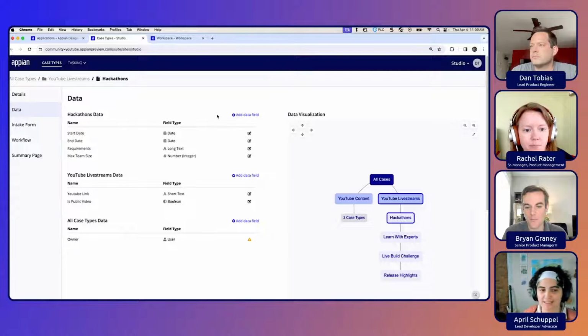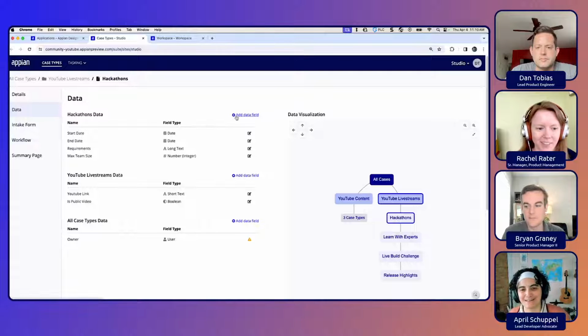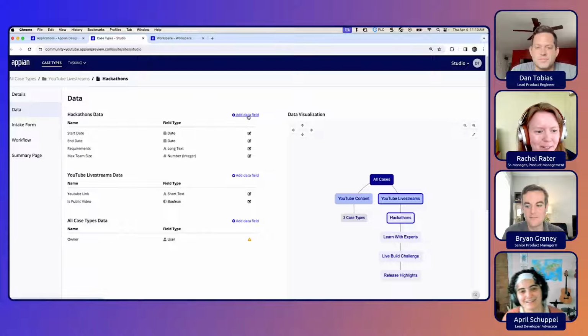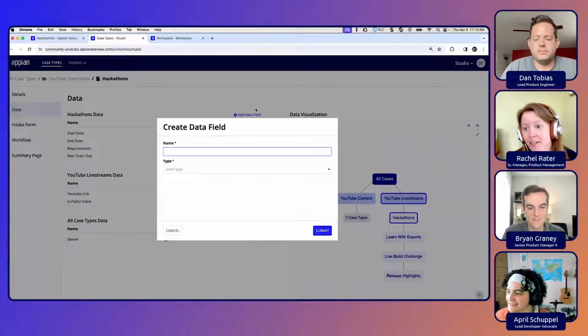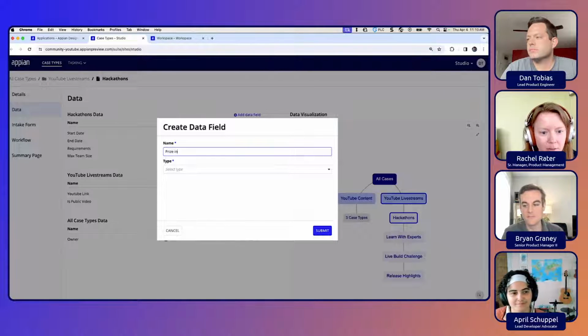So speaking of reports, looking at this, I'm probably missing something that might be good to report on, which is, how much money are we giving away? What are the prizes for these hackathons? So maybe we should add that as a field. The best part. Yes. Dan built out this screen we're looking at right here. Going to add a data field right here to capture the prize.